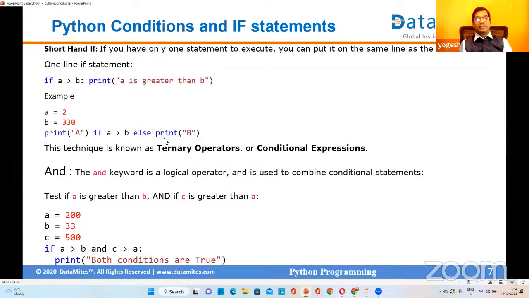Now, what is the false value that has to be returned? Okay. So this is how in a single line, I can do this. Now, similarly, this if condition, normally we can combine two conditions using the logical operators. Maybe this condition and this condition or this condition.